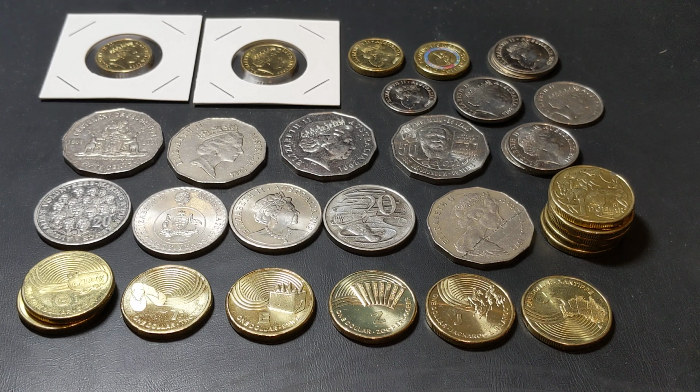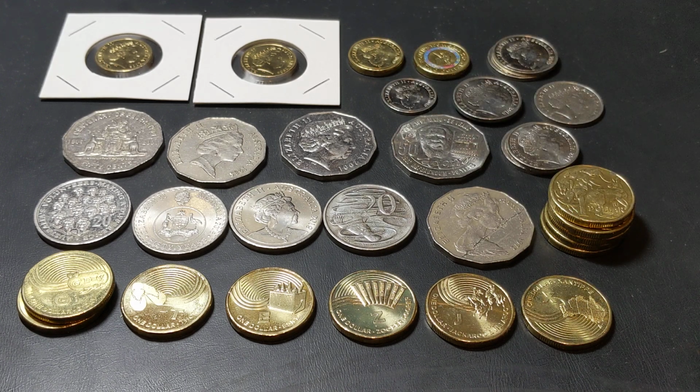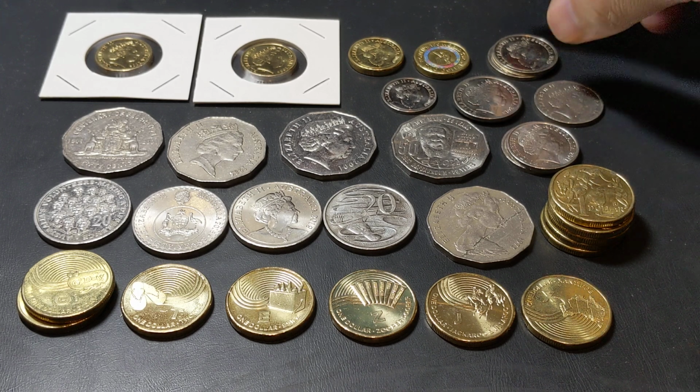All right, let's jump into the 10-cent coins. We'll get all those done. Oh, I got one 5-cent coin. Just the one JC 5-cent coin was the only keeper from this week, so none of the low mintage ones. But who knows, that JC 5-cent coin could end up being a nice low mintage.